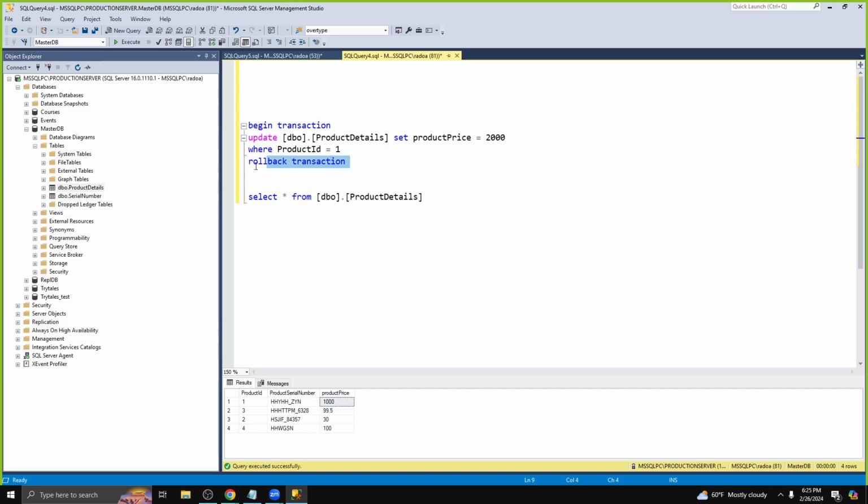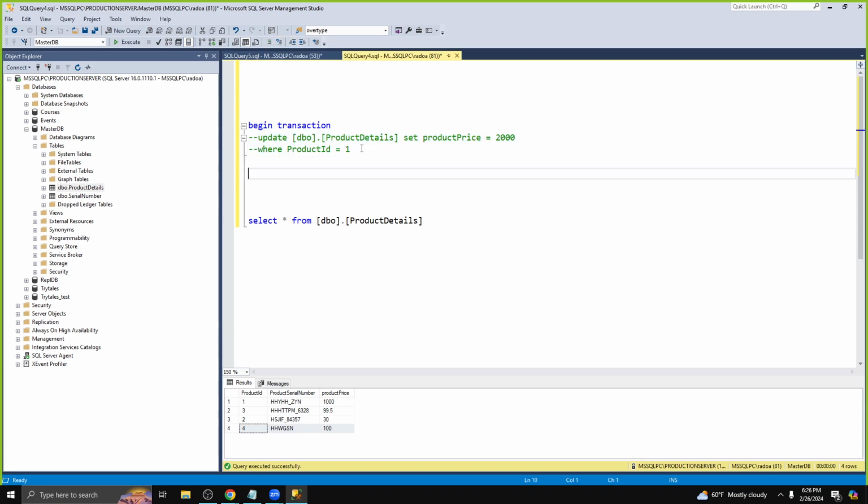And one other thing: let's say I want to change this price, or delete this record. Instead of update, I'm going to make it a comment. How did I do it? I select it and press Control K and C. While holding Control, I press K and C, and it comments the entire thing. You can press Control K and U to bring back the comment, or you can also click here. It will do the same thing.